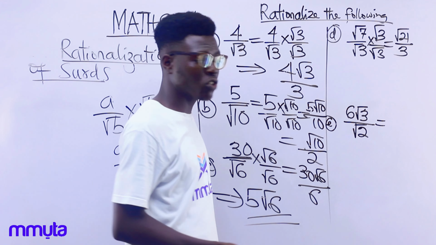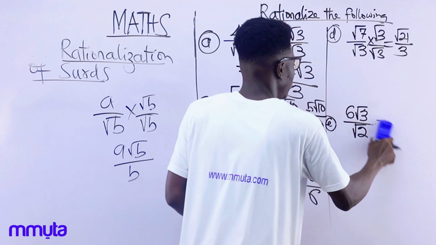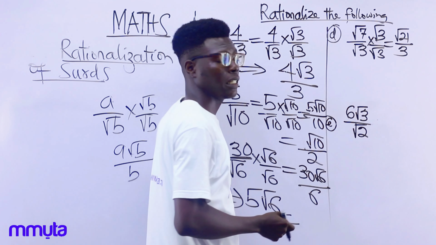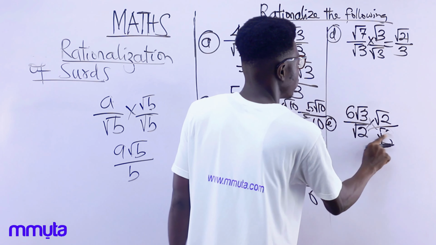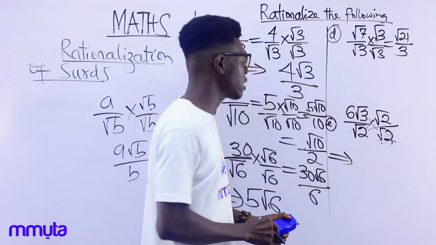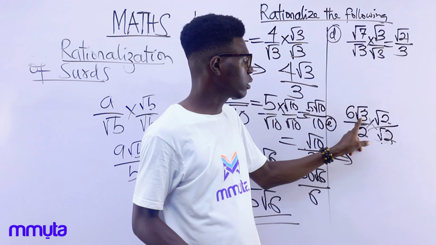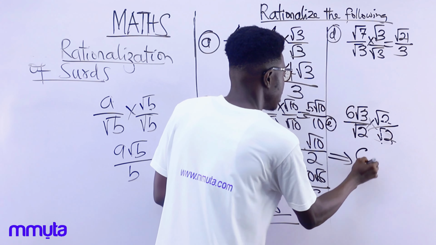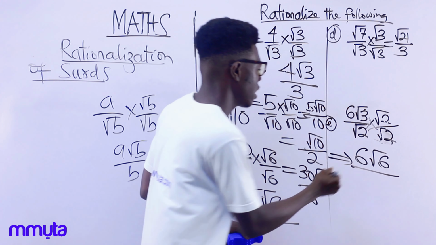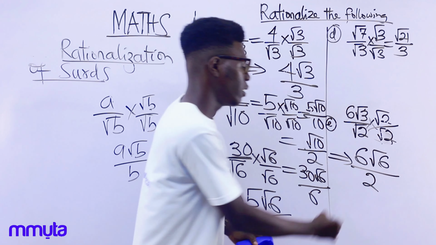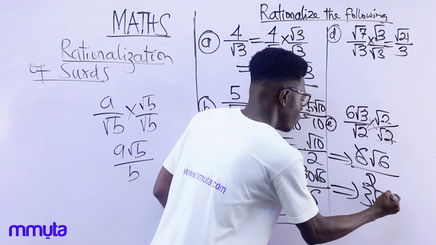The last question we have for today is 6 root 3 divided by root 2. How do we do this? We multiply by the denominator, which is root 2 over root 2. We multiply and divide also. And if we do that, we are going to get 6 root 3 times root 2, and of course, root 3 times root 2 is going to give us root 6. So we have 6 root 6 all over root 2 times root 2, which gives 2 as our answer. We have that 2 here. And what happens? The 2 under here, we cancel this one. We have 3 as our answer. So everything evaluates to 3 root 6.